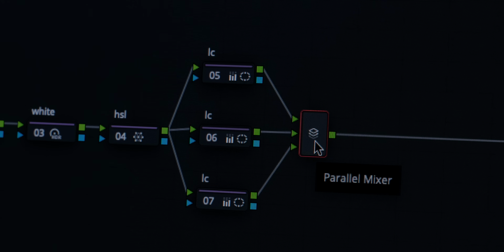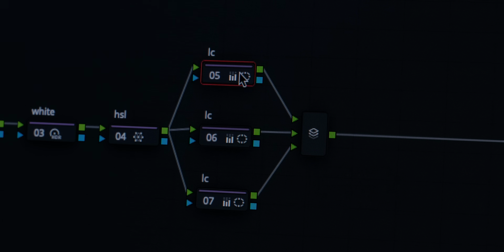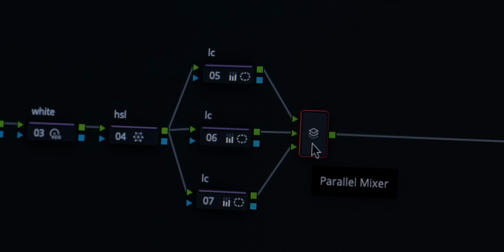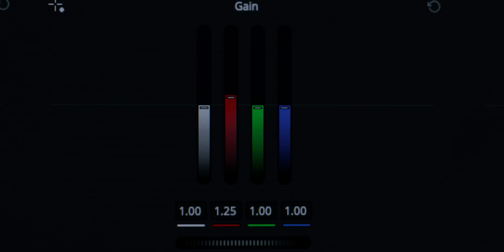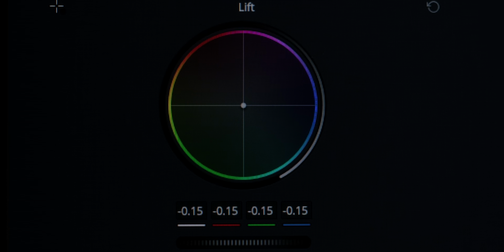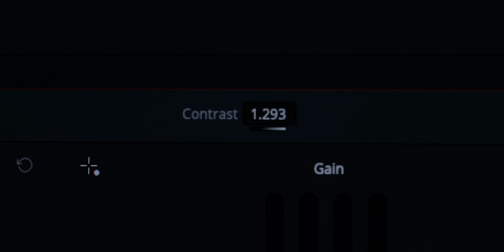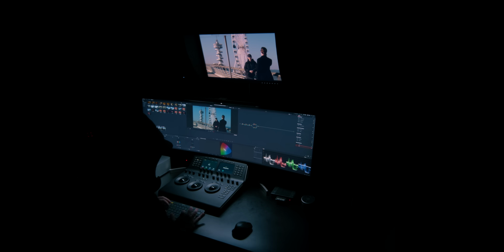That's when I use parallel nodes. Parallel nodes split and blend the signal. All corrections happen at the same level. They affect each other differently. That's what I want for relighting.